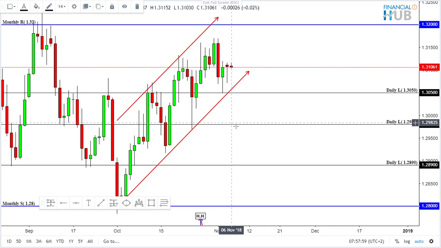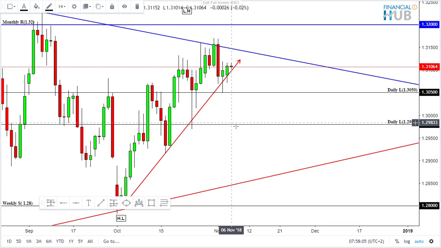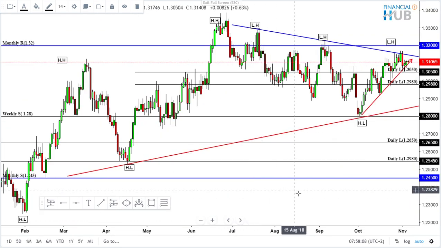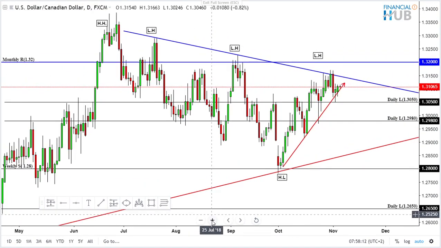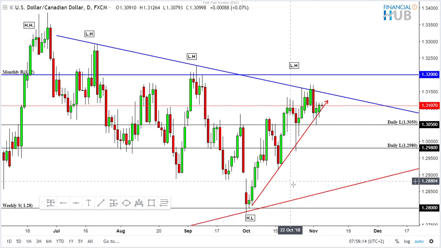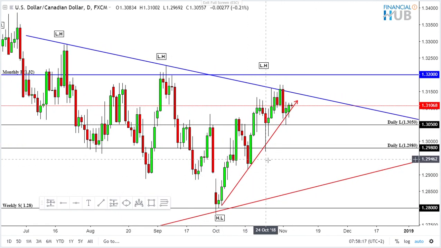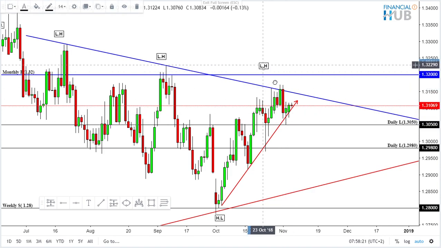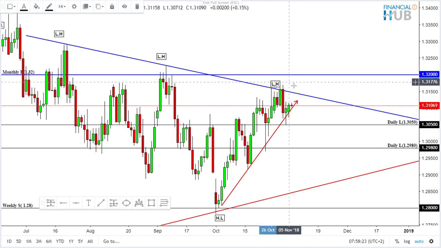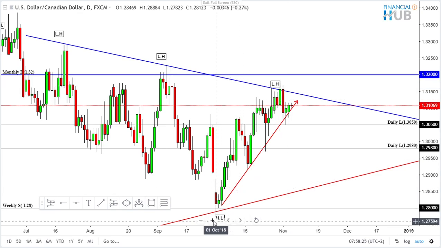Is this my daily time frame on USD CAD? No. Yeah, this is my daily time frame. So yeah, you can see that we have been going higher, and you can see a higher low, a higher low, a higher low that we had highlighted. And always, guys, make sure that you check out the previous video before checking out this video, so that you can be able to get the continuation of the analysis.